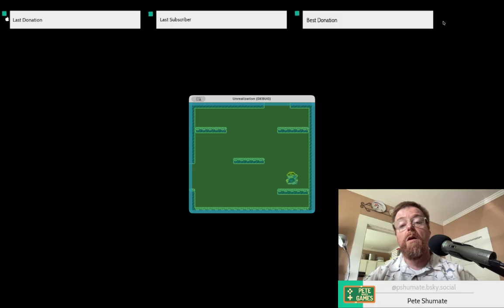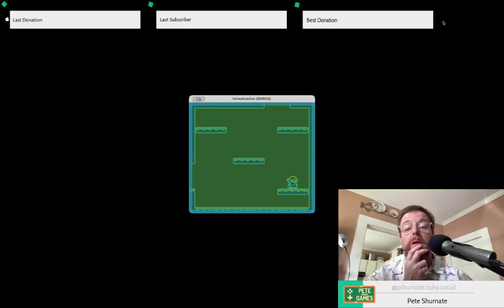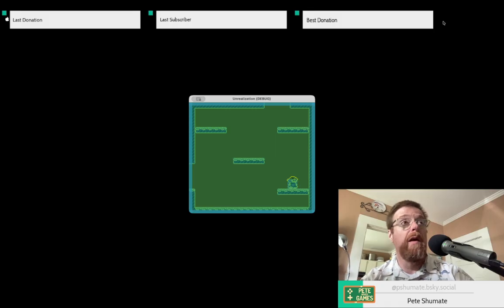So this platform is right at the edge of where a girl can jump. I guess my dilemma here is, if I leave it this way, it does two things. One, it tells the player that, hey, you're probably going to find a high jump at some point.